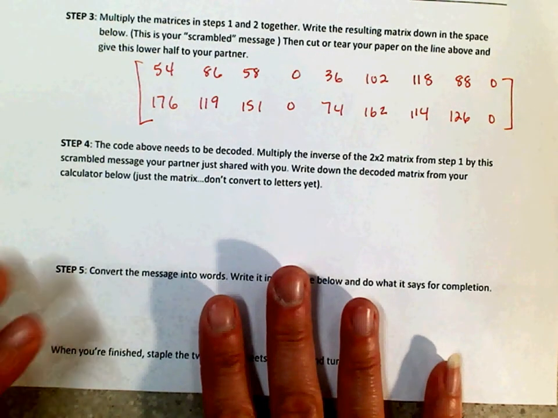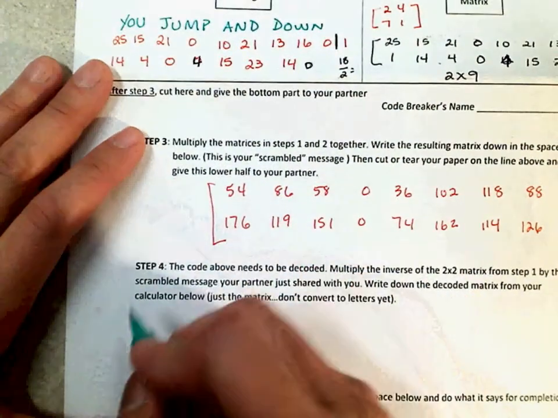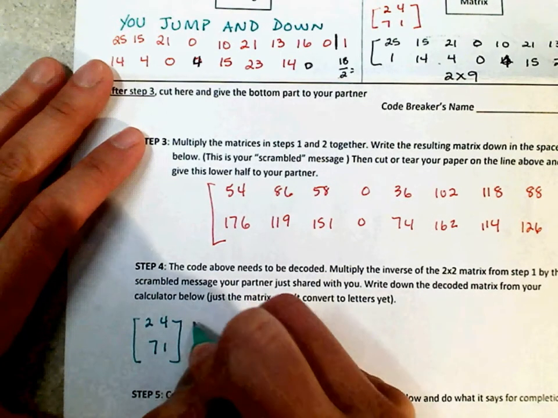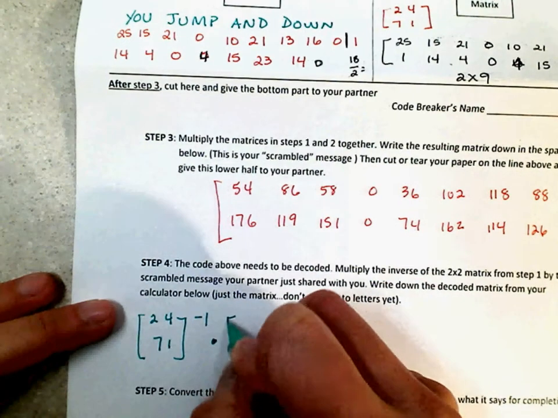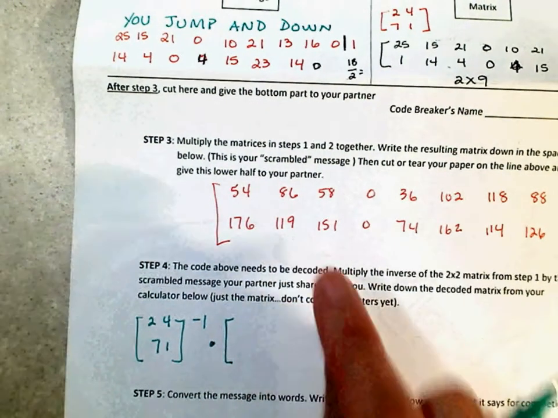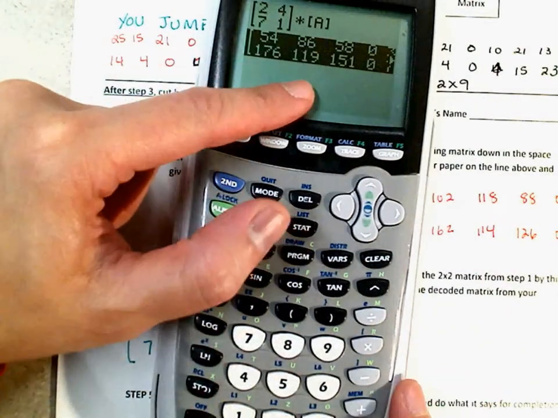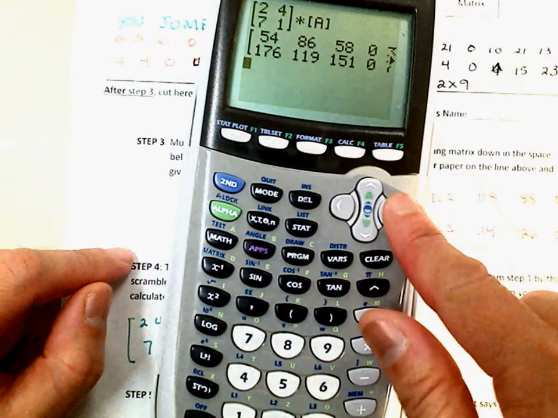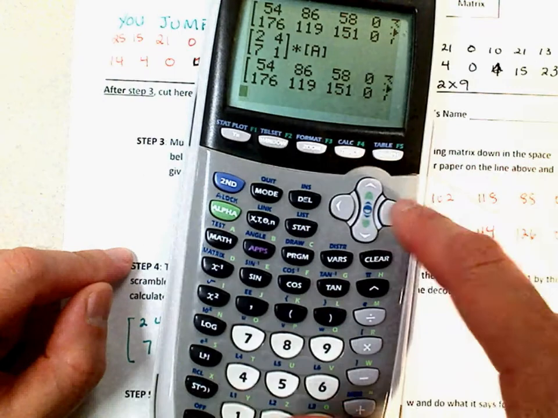All right. So my partner is going to use the inverse, 2471 to the negative 1, times it by what I have right here. One more thing I want to point out is this. If you go up here, you see how it's highlighted? It's not going to scroll for you. If you push enter and get out of it, then you might have to push enter again, then it will scroll. Okay, just kind of think about that.